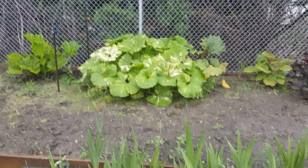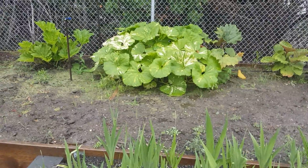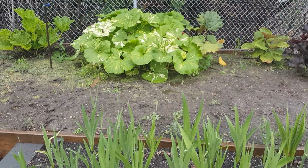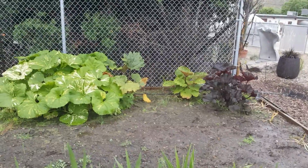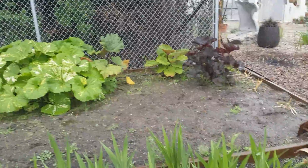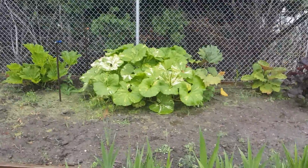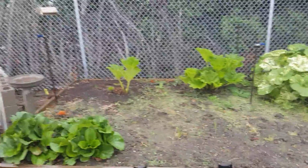Really similar to a big ligularia leaf. They're kind of cool, and I'm really liking it. They look like they can be a little bit invasive, but it looks like it's pretty easy to control, once you get a handle on it, get in there and dig little clumps out. There's a couple Japanese rhubarb over there. Just planted those last year. They're coming along not bad. There's a ligularia. All of these guys are heavy water lovers. The butterbur, if you come in the afternoon, it's all droopy and floppy, and in the morning it perks itself up, but they're all high water needy plants.